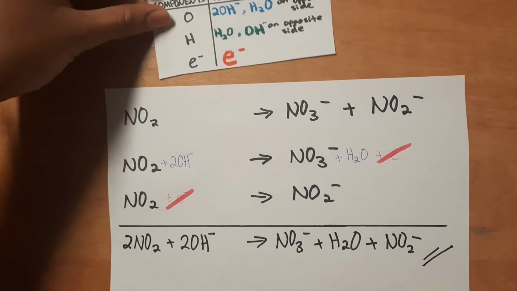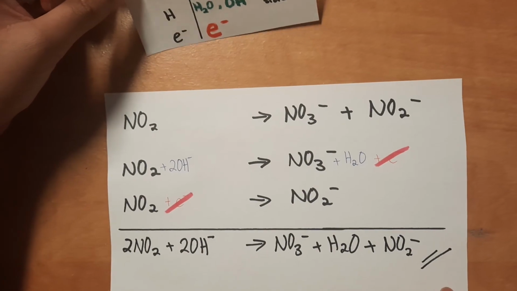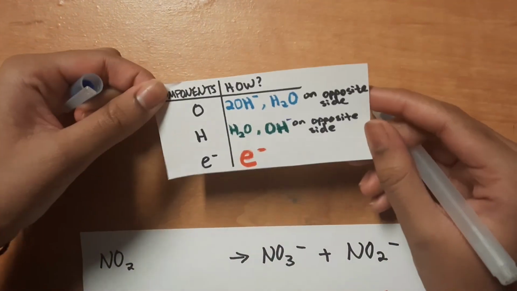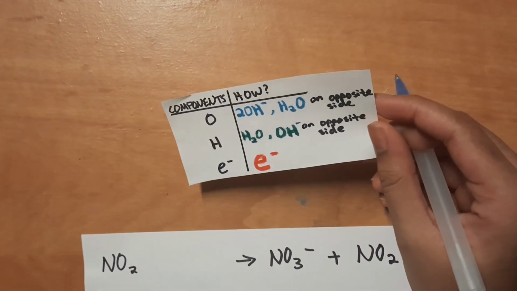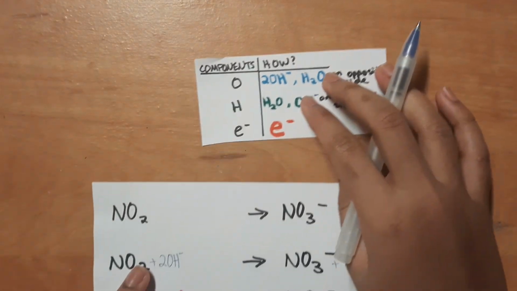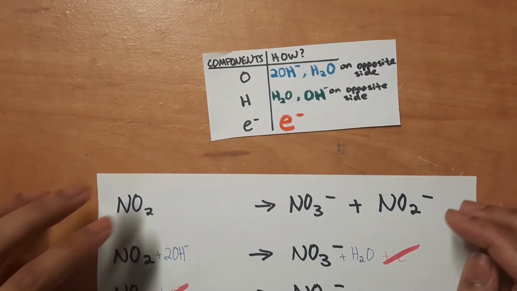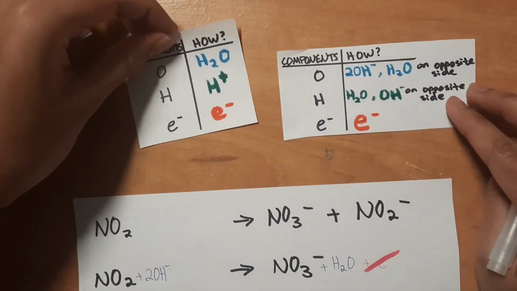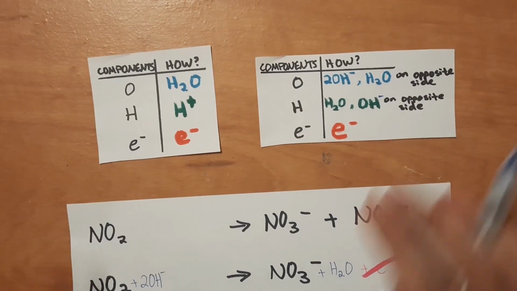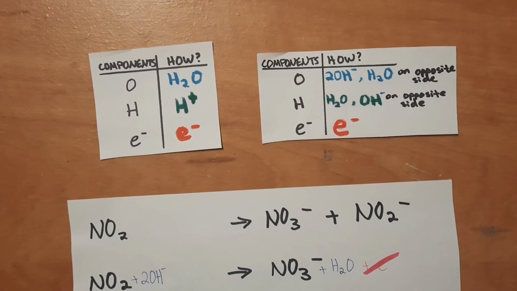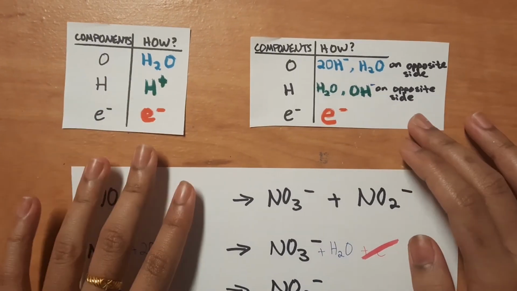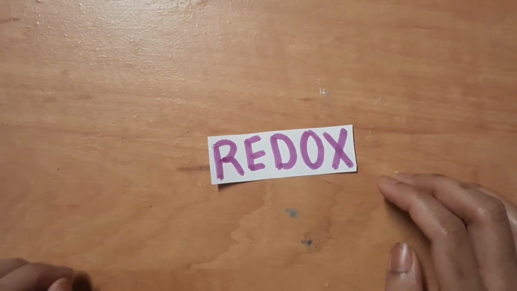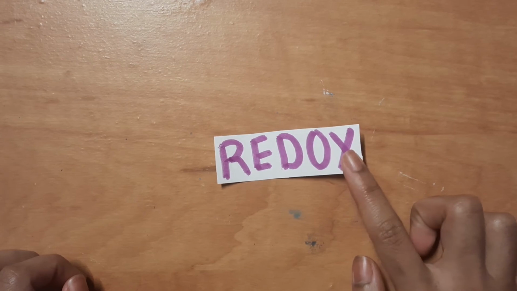So again, exact same as balancing a redox reaction in an acidic solution, except this component table. So you will be able to balance redox reactions using the ion-electron method as long as you have these 2 component tables memorized. So that concludes our lesson for today. I hope you understand how to balance using the oxidation method and ion-electron method. That concludes balancing redox reactions.